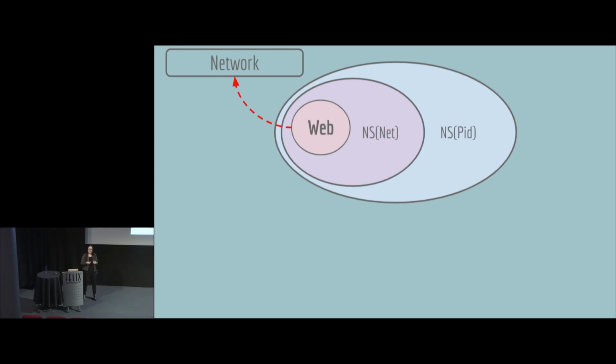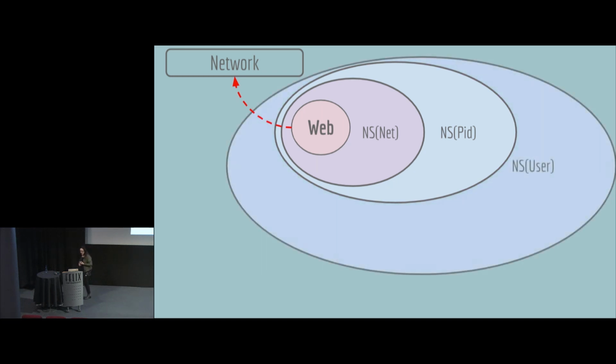So from the process's perspective, it is the only process here, and it has PID 1. The first process that enters a PID namespace thinks it has PID 1 and that it is all by itself. In reality, outside of the namespace, it has a real PID that is not one. But from inside, that's the view it gets of the world.